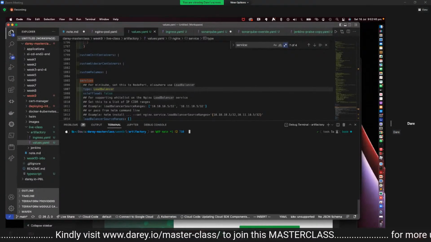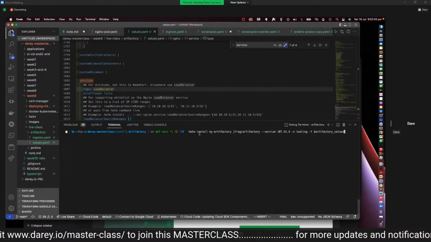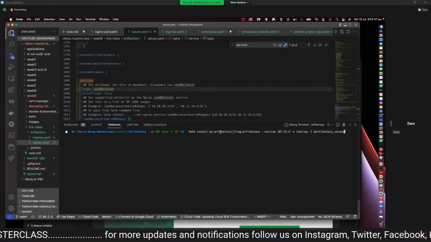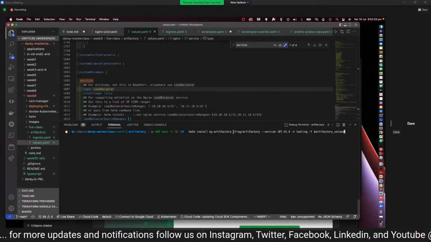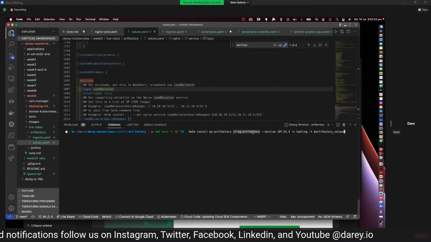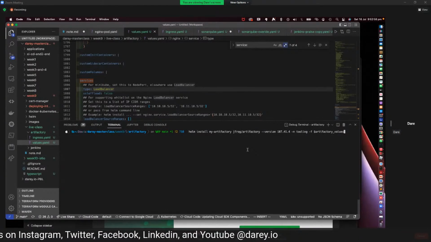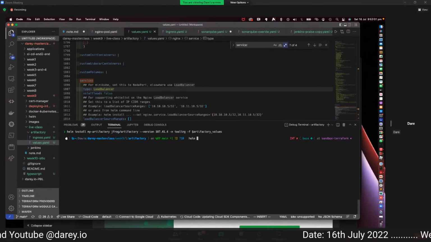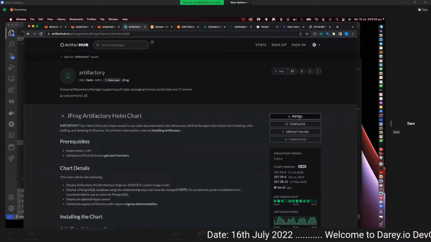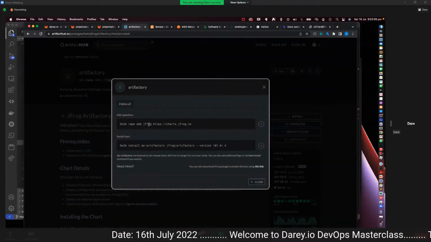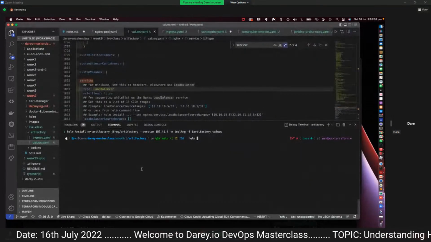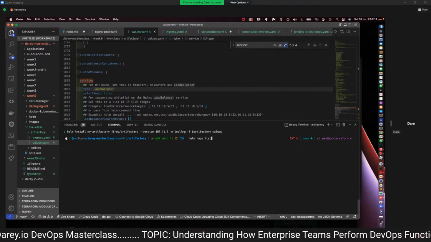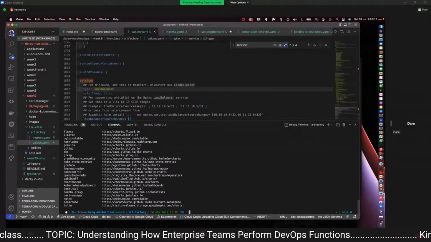Right. So let's have a look at the command that was used to do the installation. Here it says helm install, the name you want to call your installation, and then it's making reference to this repository here, jfrog/artifactory. If you notice, initially we did helm repo add from the instruction given here, helm repo add jfrog. If I do helm repo list, I had run that command.